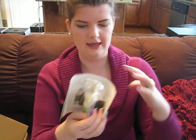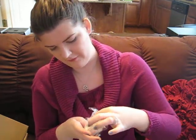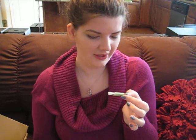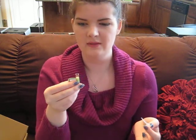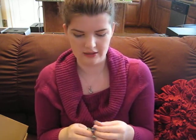Next we have the Palm Springs spa collection. There are two products in this one. It looks like a little oil — I'm not sure if it's a face oil, but it says it's the Loa Palmeo blend. It's a natural perfume, handcrafted essential oil. Let's see if I like this smell. Oh, that's nice — it smells a little bit like licorice. It's really interesting. I'm going to put some of that on. A lot of times these are way too strong for me, but this one's pretty strong and I like the smell, so I'm happy.